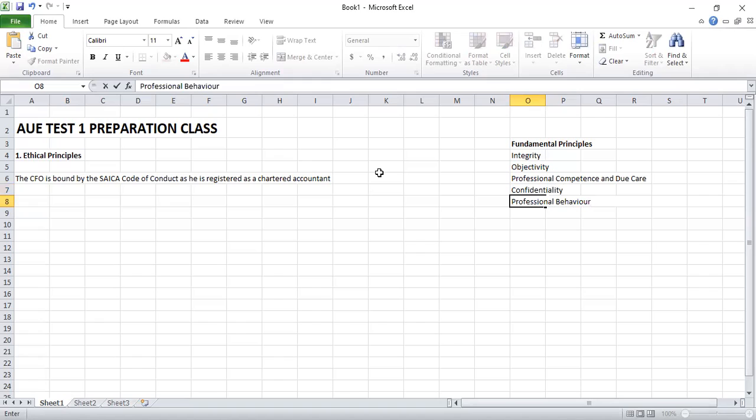Right. When we are saying integrity, the professional accountant is expected to be honest in professional and business dealings. They are supposed to be honest and straightforward. Then when you talk about objectivity, they should not allow biases to impair their judgment whenever they do anything. Then for professional competence and due care, they've got a duty to develop themselves and to make sure that they only do what they are able to do according to their qualifications and experience, and do everything that they do with extra care to ensure that they do it properly.